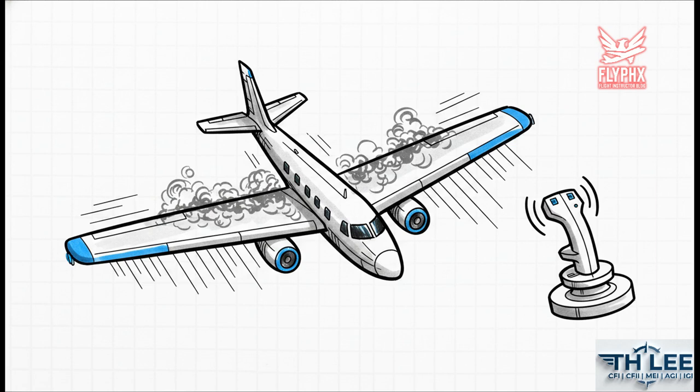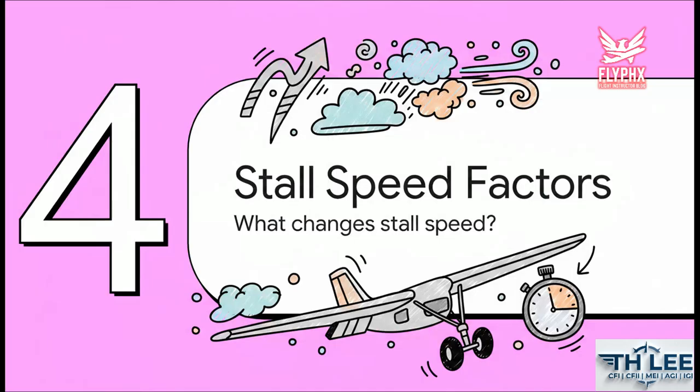Because as your angle of attack increases, the wing root will hit its critical angle first and stall before the tips do. This is a total game changer, because it means even while the root is stalled, you still have full aileron control out at the wingtips to keep the plane level. Absolutely genius engineering.